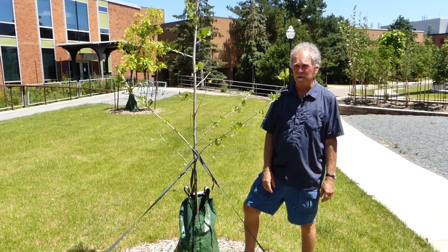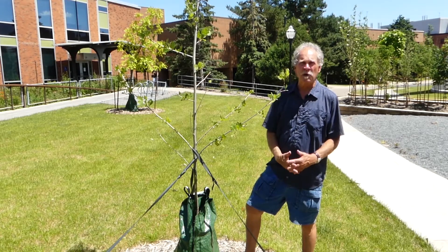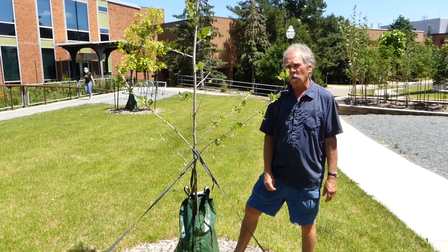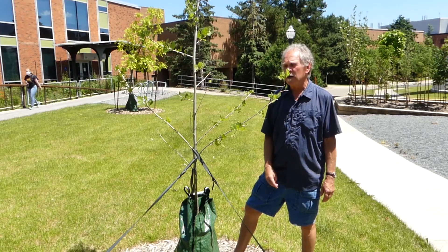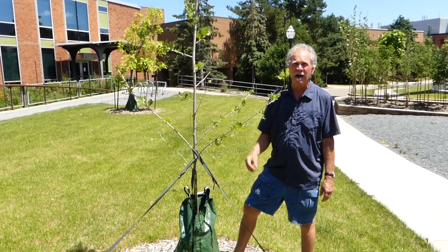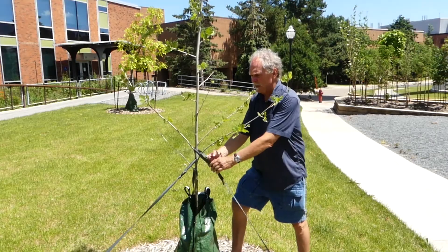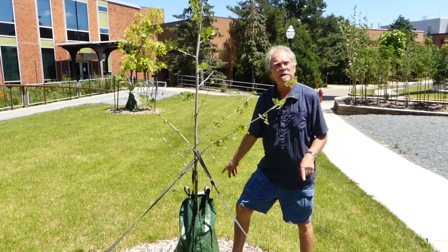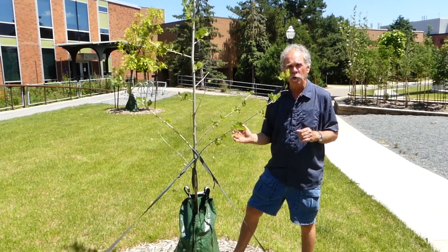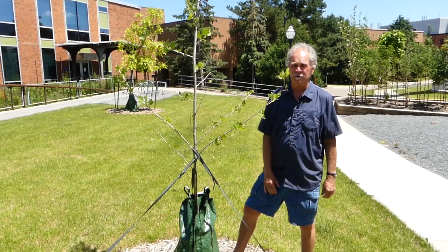So why would they use a three-stake system like this? It's not that big a tree and it's not that windy here. One of the things we have found is that vandalism of trees is almost always unintentional. People walking by — if it's too close to a sidewalk, near a park or a school — they're grabbing it. That's when you put on a three-stake or three-guying system. If you look closely, the attachments are flexible with a lot of space for the tree to move. Three guy stakes, three points of attachment, all of them loose, allowing that tree to move and build up that stem caliper. It's a really good system and it does discourage this unintentional vandalism.